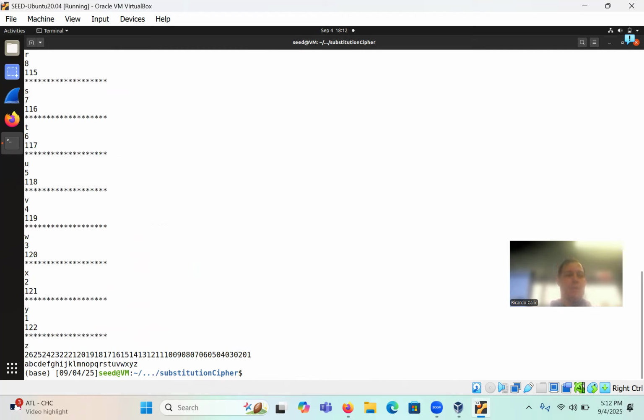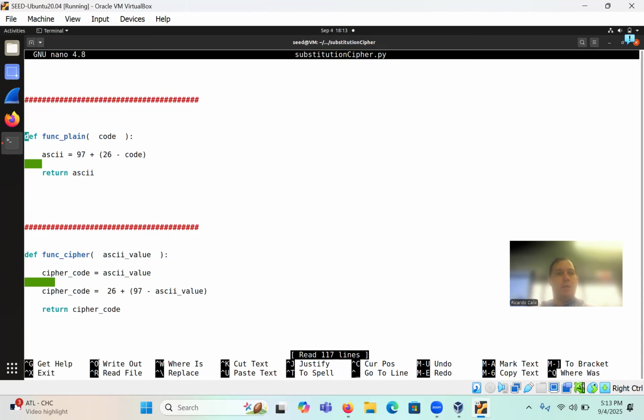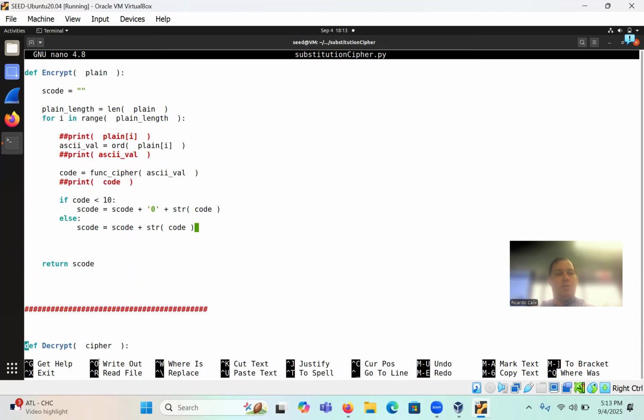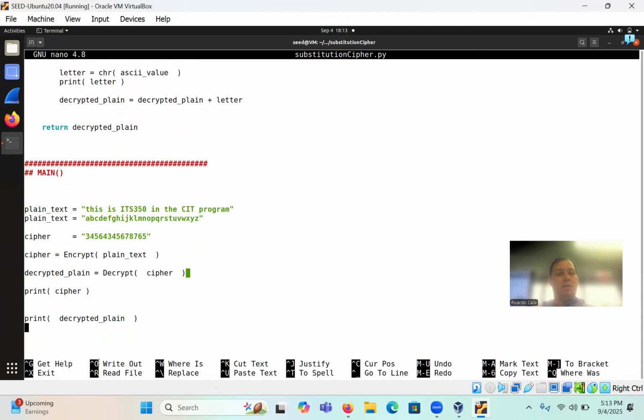Okay, so I'm printing letters, obviously, and you can see I have A, B, C, D all the way to Y, Z. Got it? So with this, I'm able to figure out the algorithm. Now let's switch the input to the actual sentence, the secret that we want to send. I'm going to go to the main section and comment out this ABC, and instead try to encrypt and decrypt.